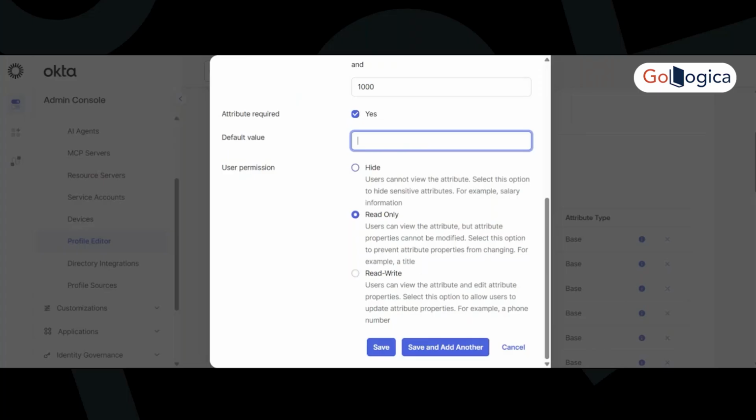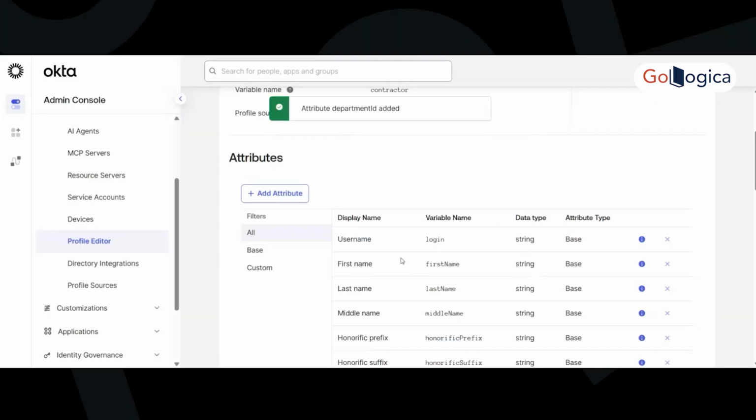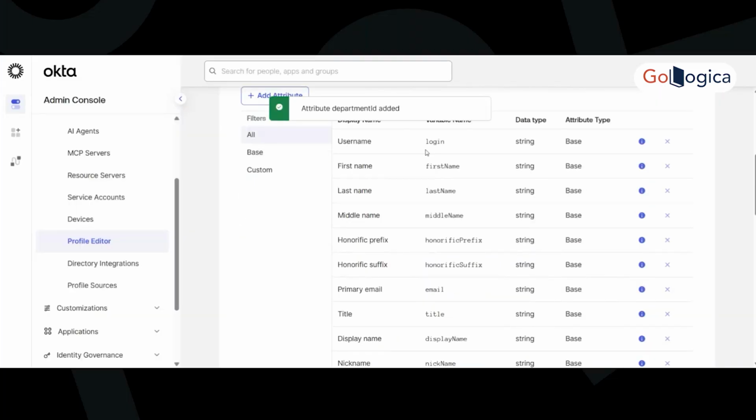So the employee can't see his performance review, we can use hide. But as it is department ID, we can make it read only. Read write is clear by its name: the user can read and edit his own department attribute. Okay. So, save attribute. Department ID added.